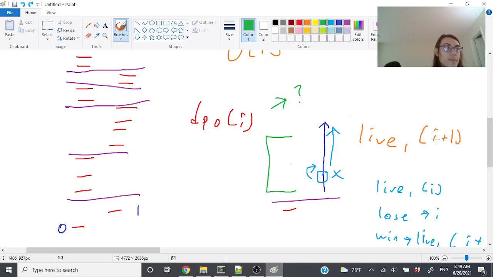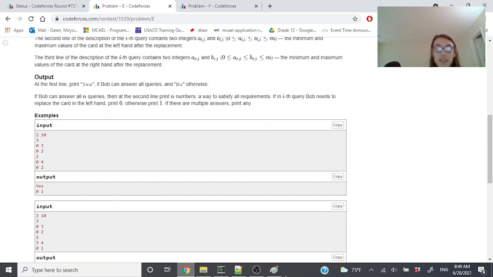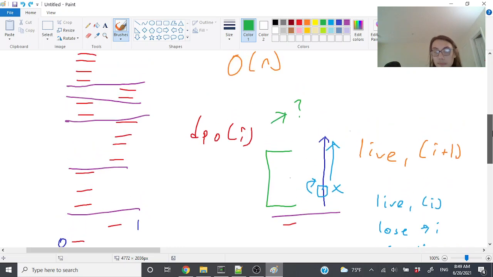Maybe something like nearest greater value. I guess that would work, so that would probably be easier. So maybe the whole thing can be done in linear time. Yes, actually, it can, but I'm not going to go over that. Just like we can have a log, it's fine. The time limit's like 2.5 seconds. But I think this whole problem can be done in linear time, which is kind of cool.